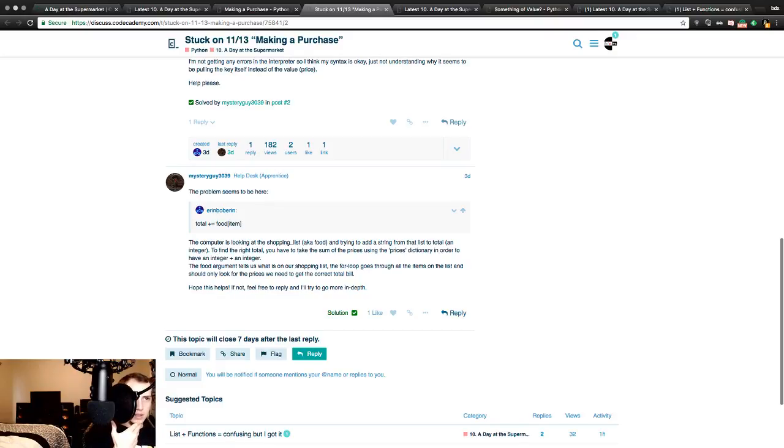The food argument tells us what is on our shopping list. The for loop goes through all the items and should only look for the prices we need to get the total bill. Hope this helps.